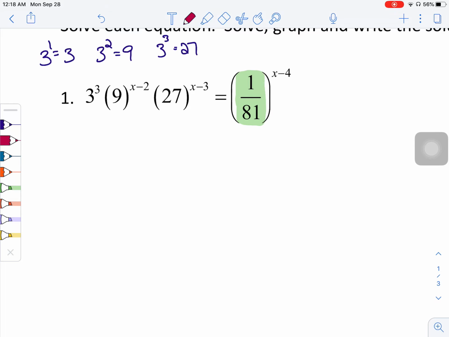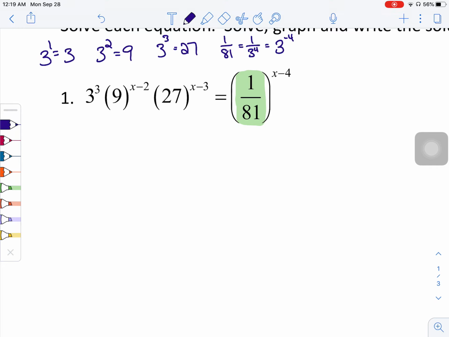Now, it might have been a while since you have done some exponent rules, but here's what I want you to know. 1 over 81 is the same thing as 1 over 3 to the fourth. All right, 3 to the fourth is 81. The other way to write this so that you don't have a fraction, it's nice to not have the fraction, is you can actually rewrite this as 3 to the negative fourth power. The power of negative 4 means you actually create a fraction, not that the number becomes negative itself. And so if you haven't done your exponent rules in a little while, this is what I'm going to be using.